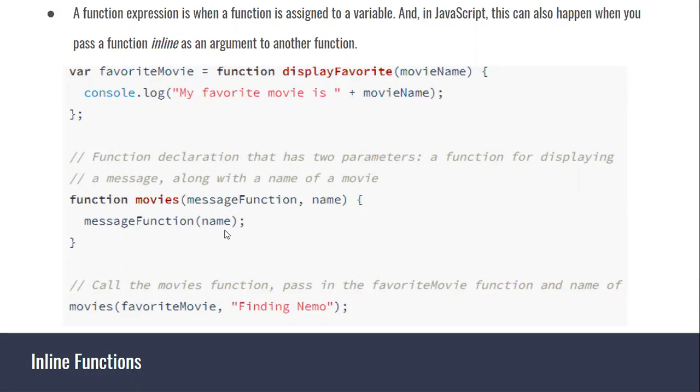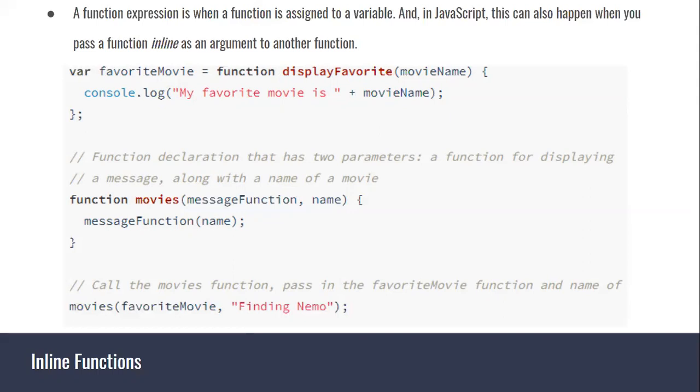To call it from the outside, we pass in this favorite movie, which if we look up into our compilation, we find it right here. Then we see what it is. It's my pointer. It is this object, this function, and we can pass it by reference. Passing this string goes into the name, and then when we have these two objects together, we can use name as an argument, and then invoke it. Message function is actually equal to this, so it'll call this internally and then display it out. So a lot of different playing of names, but it's no different than passing the argument 5.